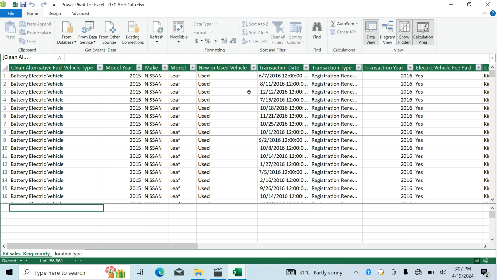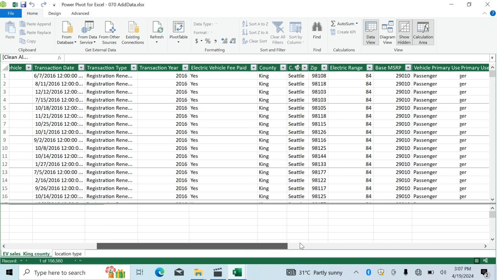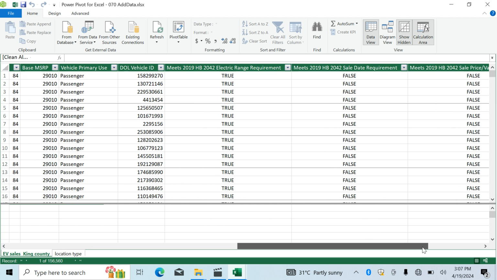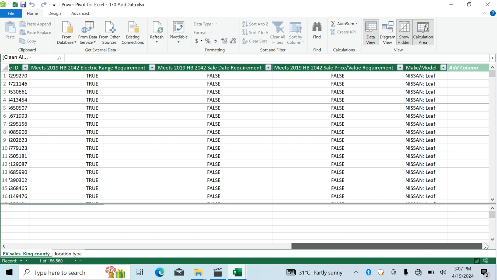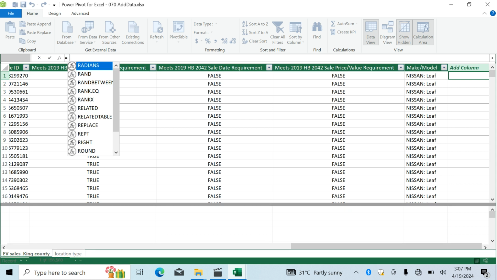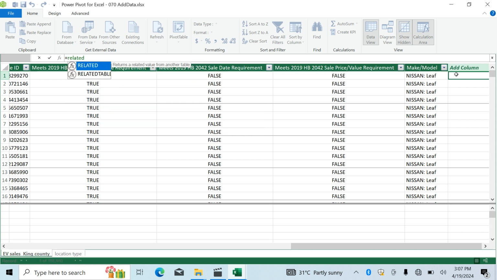Now we want to perform a lookup function. So come to this and then we type the function RELATED. Then you click on RELATED.